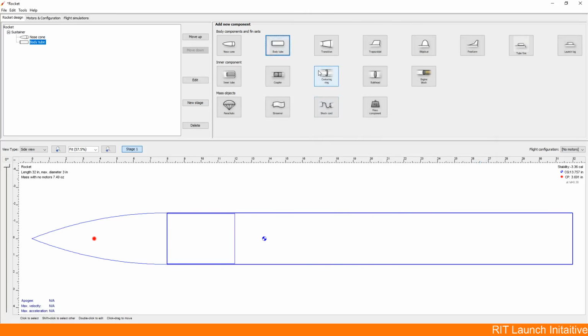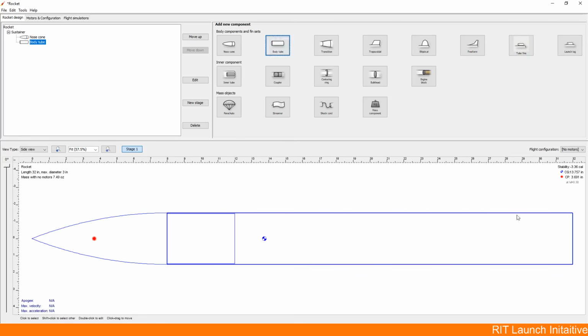Now we need to add the fins to this rocket. If you notice, when I click on a part, a lot more options become available in the Add New Component menu. Certain components can only be placed at the top level, such as nose cones, body tubes, and transitions. But inside of different components, there are other objects you can place. For example, in a nose cone, you can place pretty much everything except for a fin. And on a body tube, you can create anything.